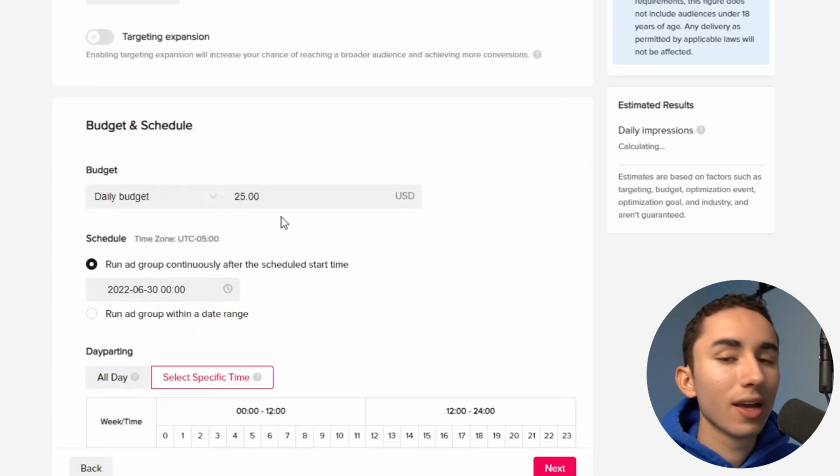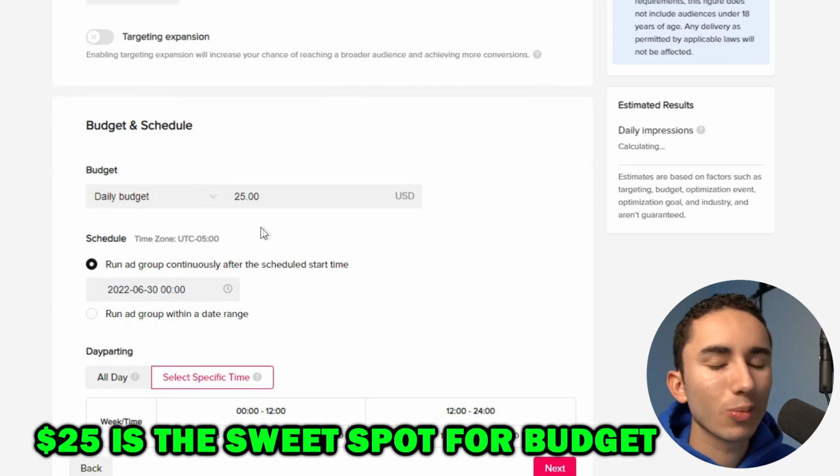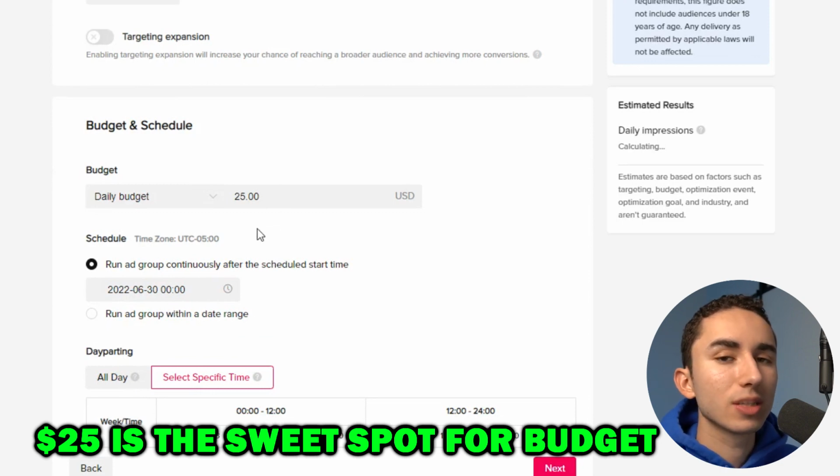So for daily budget, I actually have done some split testing with doing $20, $25, $30 at the opening budget. I've seen $25 is the most predictable, the most consistent, and has the least likelihood of having TikTok not spending issues. So I personally would recommend $25. So if you do the math there, 25 times 5, you'll be spending $125 a day. And when you consider most other business models, that's really not a lot of money.